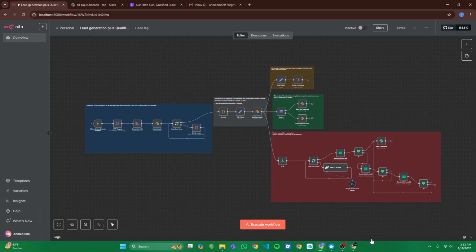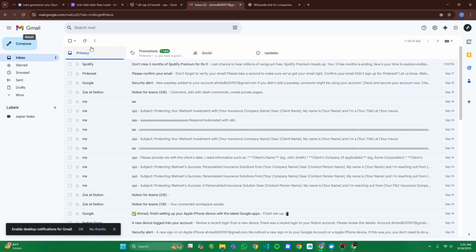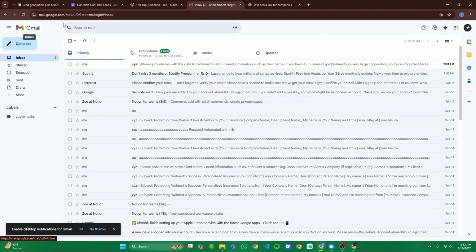Now I'll be showing you a quick demonstration of this whole system. Okay, so now I'm going to show you a demonstration of this whole workflow. I'm going to run this whole workflow now, and I'm going to respond to the email right over here after it sends the second email. And for the sake of testing, I set the wait time to 1 minute only. Let's see. Sending the first email. First email should be sent. Should appear on my inbox. So refresh it. Here's the first email. We're not going to reply to this one.